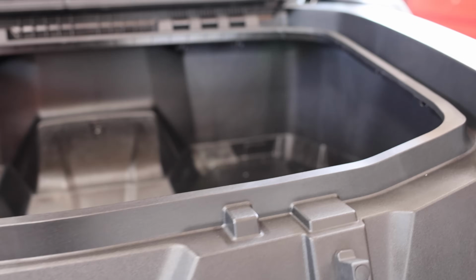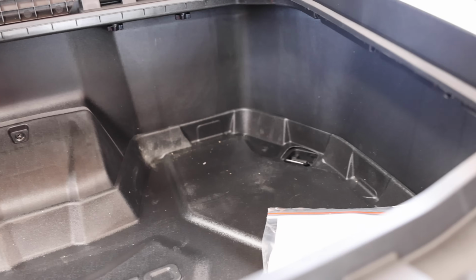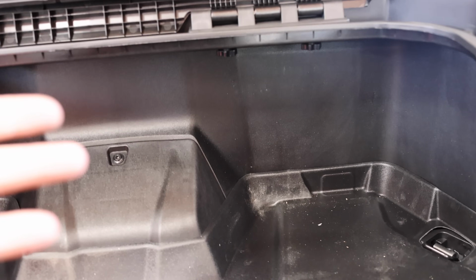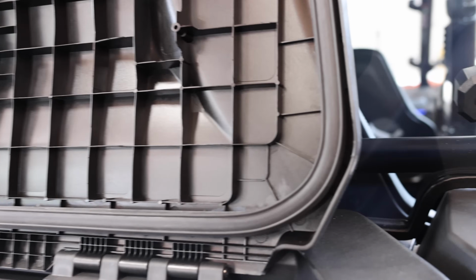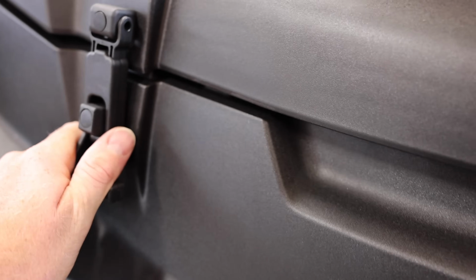But super nice. You've got this thick, heavy-duty seal all the way around it, and this big lip all the way around. So it's going to keep water, dirt, and all of that out and keep you a nice, clean, big space back here. You can fit your helmets back here. You can fit all kinds of goodies, like a soft cooler, tool bags, whatever it is that you carry on your adventures, you've got the space for it. Then it just locks down just like so.